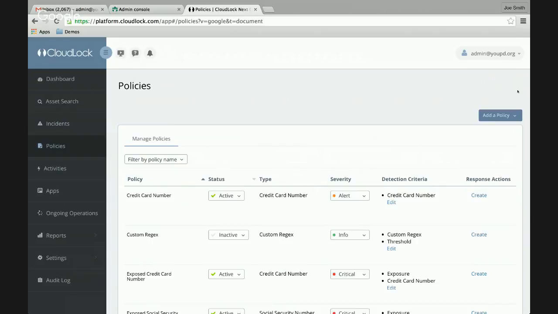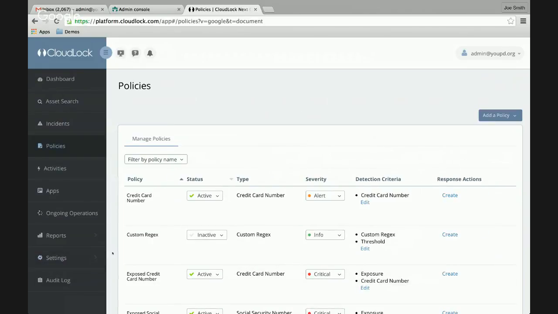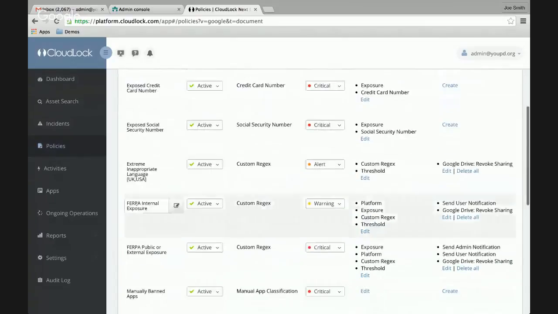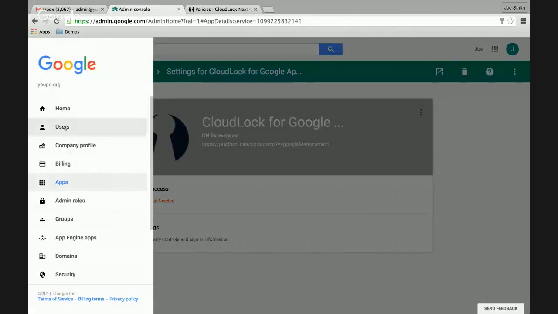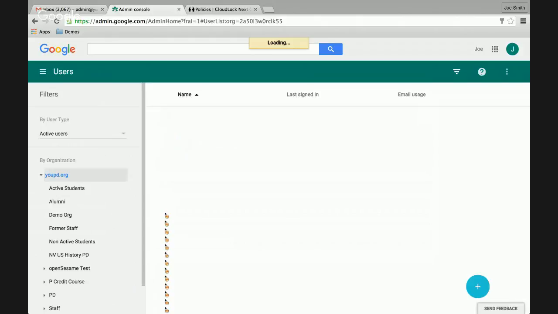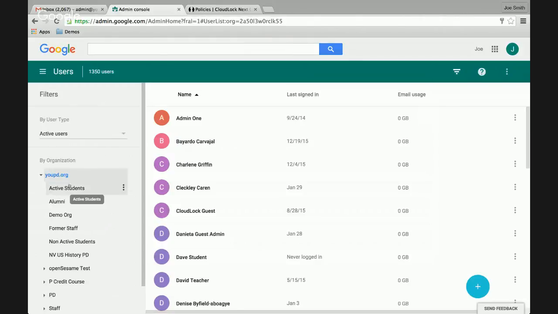So that is CloudLock. And like I said, if you all have CloudLock currently on your domains, you're going to want to make sure and go in and make sure these FERPA internal exposure and FERPA external exposure policies are set to active. One note is that in order for this FERPA internal exposure policy to be set to active, in your admin console, in your organizational units, your student organizational unit must be explicitly set to be active students.